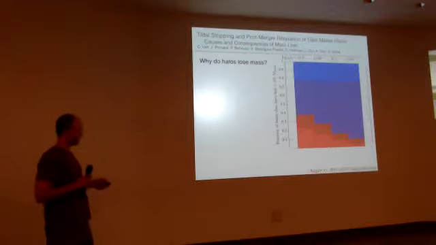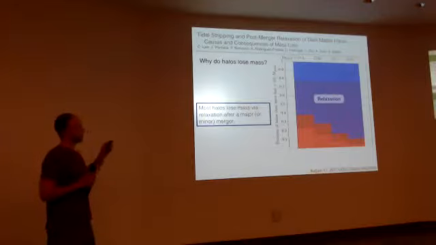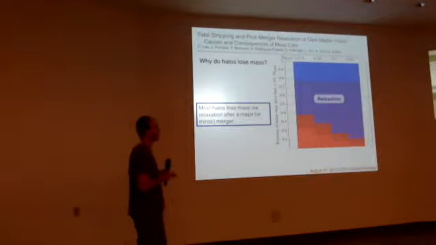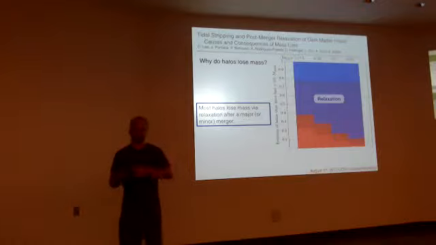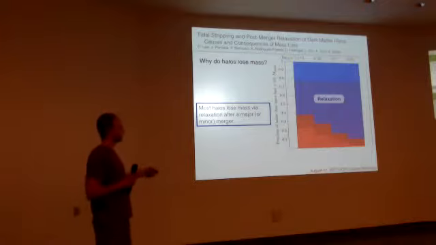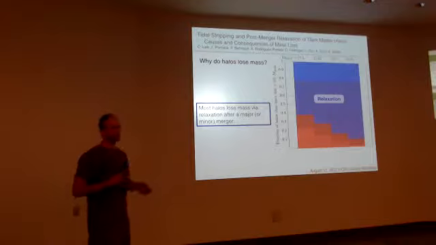As far as what is causing the mass loss, we have two primary mechanisms that we've identified. If we look at all halos that have lost at least 5% of their mass, and we group them into these different categories, what we have is what we're calling relaxation, which means that these halos had a major merger and then subsequently relaxed and experienced some amount of mass loss. Those halos are in this group right here, and this is the dominant group. This is the most common variety.